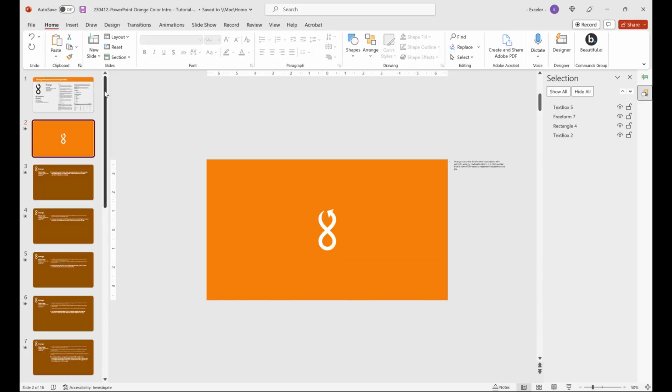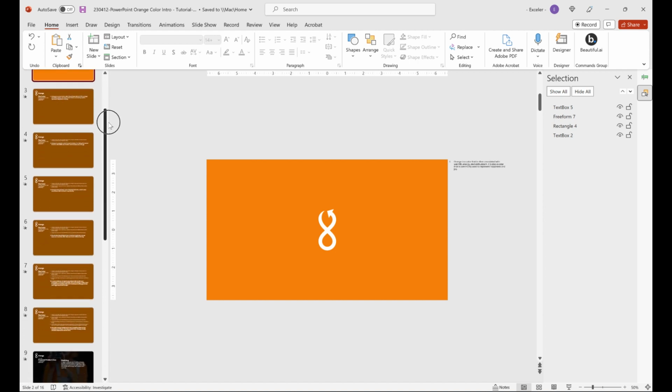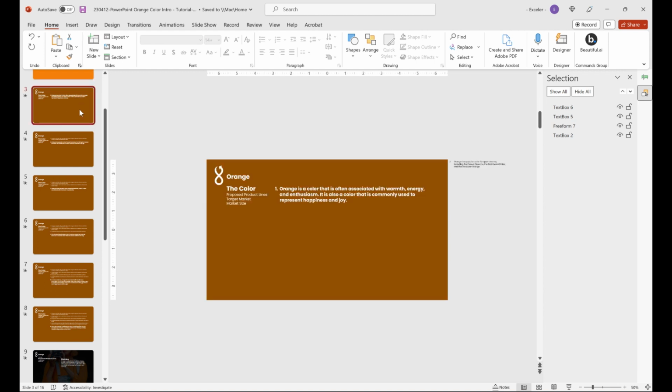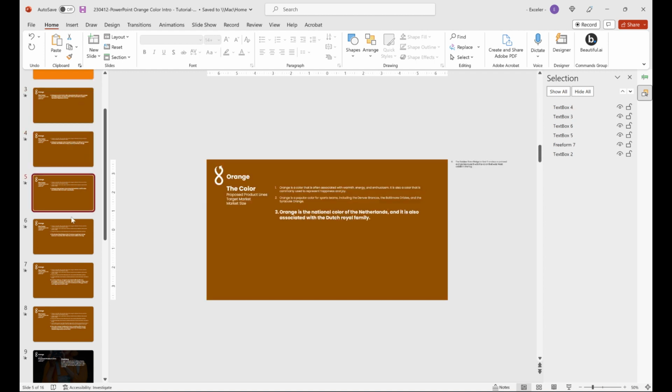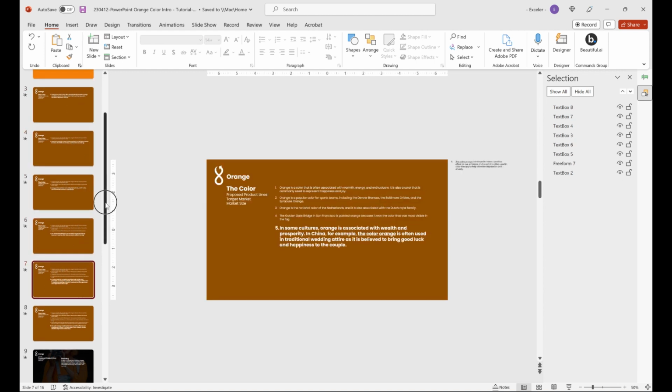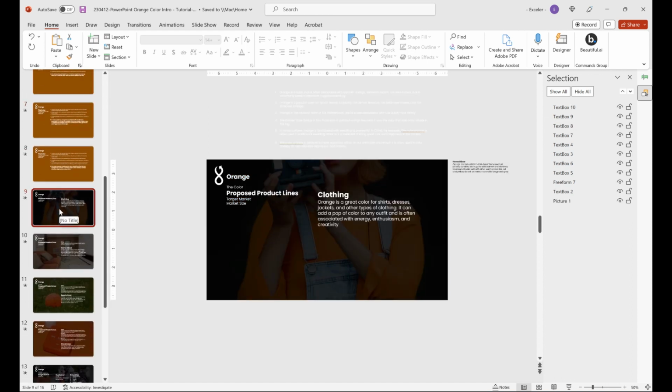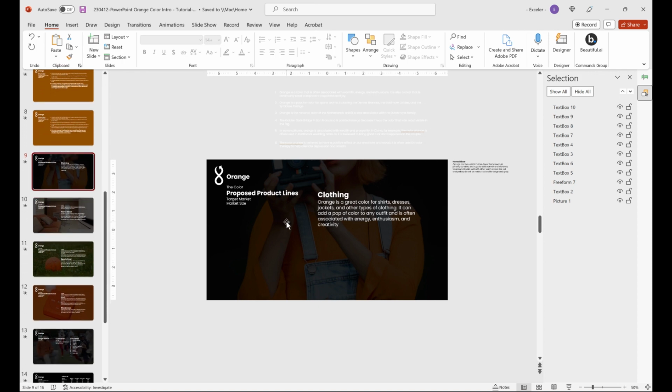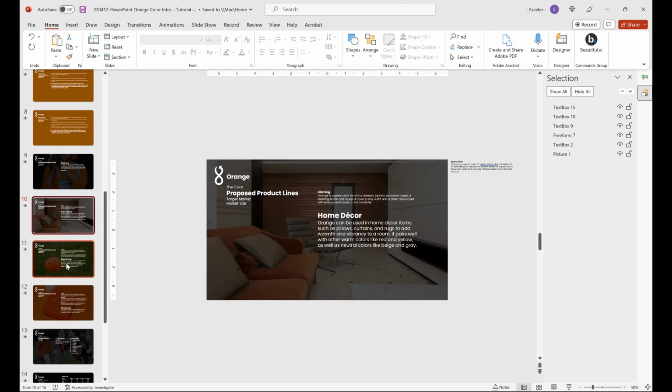Okay, so I have prepared all the slides, and I changed some colors, like for groups of pages. Like I changed color for the color, a little bit darkened, and I put some picture behind proposed product lines, and like clothing is for clothing, home and decor is for home and decor.